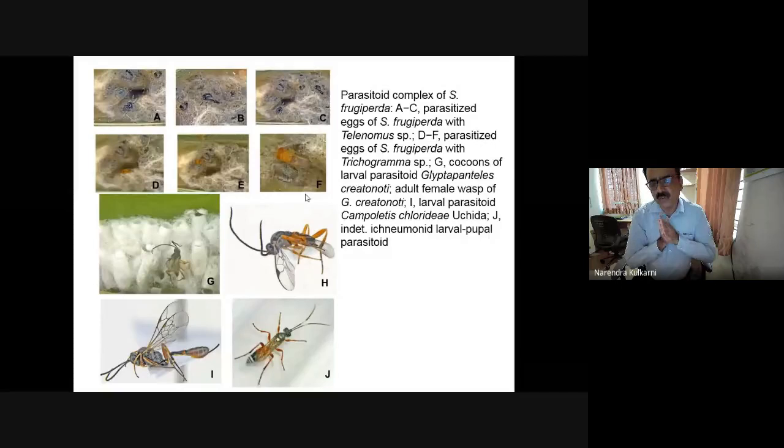Yes. So now for the management of Spodoptera frugiperda, we are recommending insecticides, like emamectin benzoate, popularly called Proclaim. What is being used on Heliothis and Spodoptera, the same chemical can be used for Spodoptera frugiperda, and even thiamethoxam, popularly called Actara, that chemical can also be used for the management. And the new generation insecticides like chlorantraniliprole, that is the chemical which is being recommended for Spodoptera frugiperda management.